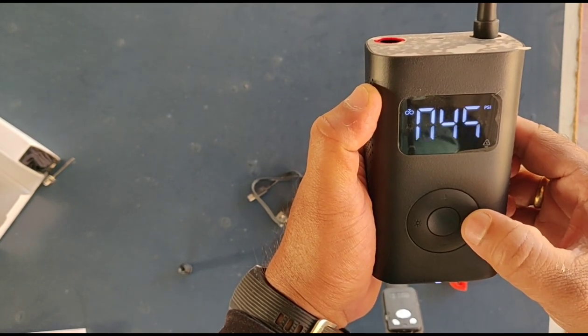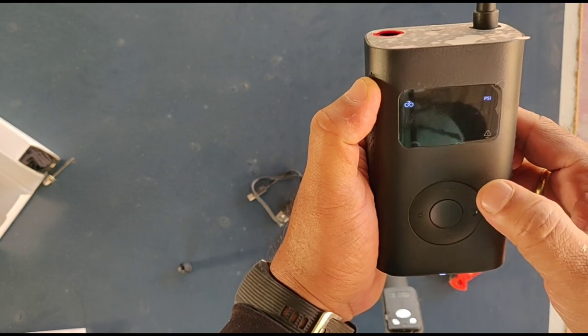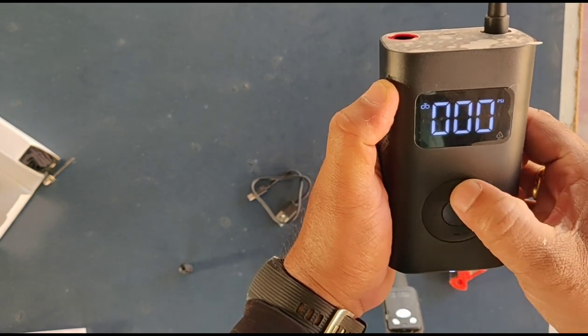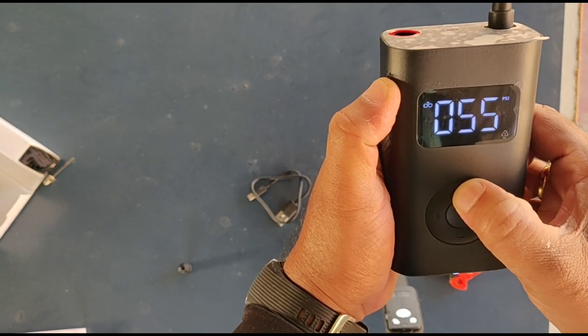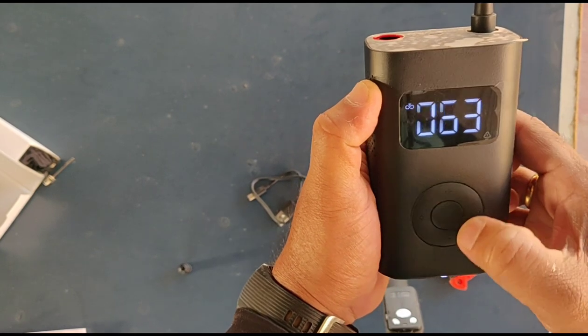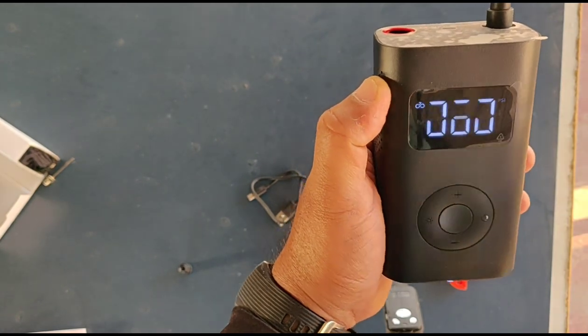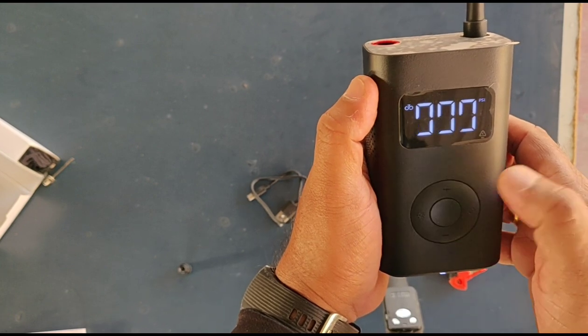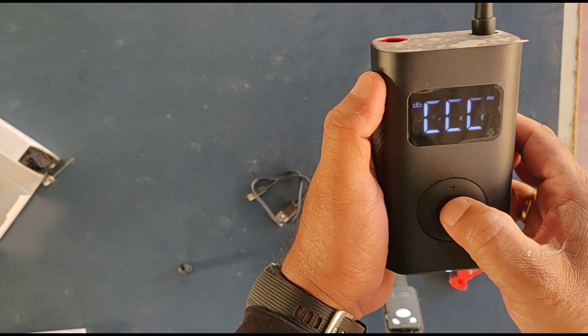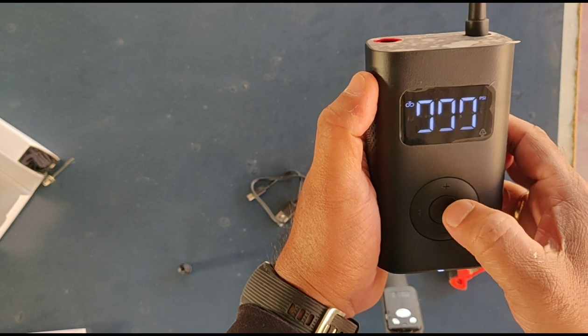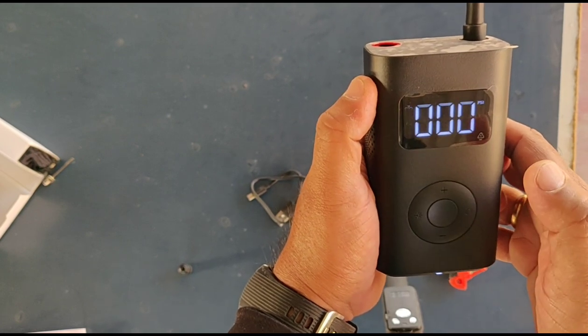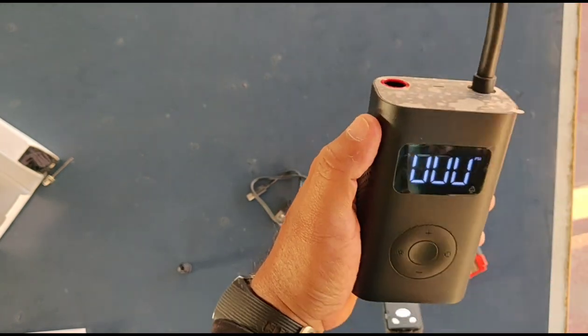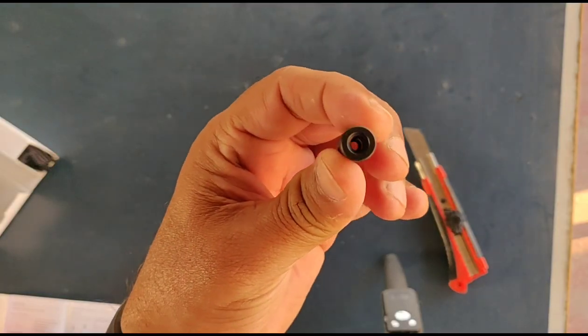Now let's go to cycle mode. If you want to set it at, say, 60 PSI, go up. So that's what you're setting it at, 60 PSI. Once you set it, then connect your cycle. Now I'm just showing how to use it. Press it and it will start inflating. When you press it again, it will stop. It's a very simple system.